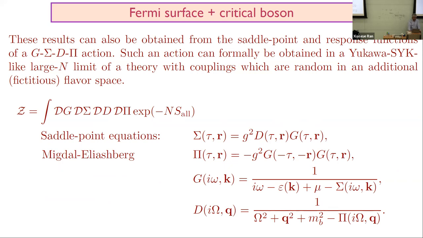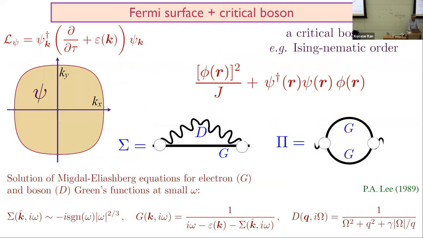are sometimes called the Migdal-Eliashberg equations. So you solve these equations just like I solved the SYK equations. And it turns out solving the fully self-consistent equations doesn't change the answer. The answer is what I just showed you, omega to the 2/3. The perturbative answer is in fact the full answer for the fully self-consistent solution of the Migdal-Eliashberg equations. All of these things have been known for quite a while, and now they've also been tested numerically and it's all fine.